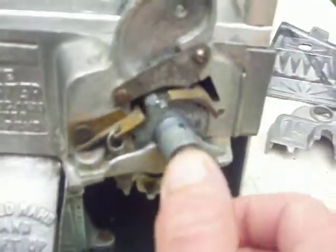So these pieces are in good shape. There's the change. There's the working coin mechanism. Everything is original and in good shape.